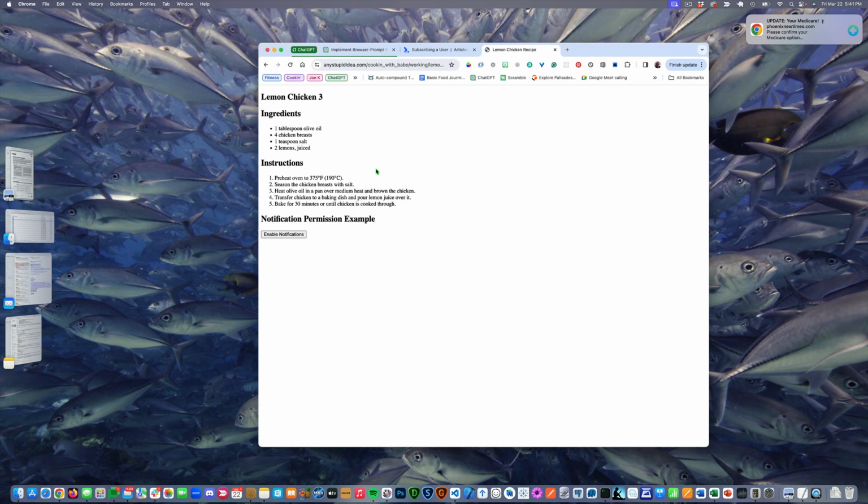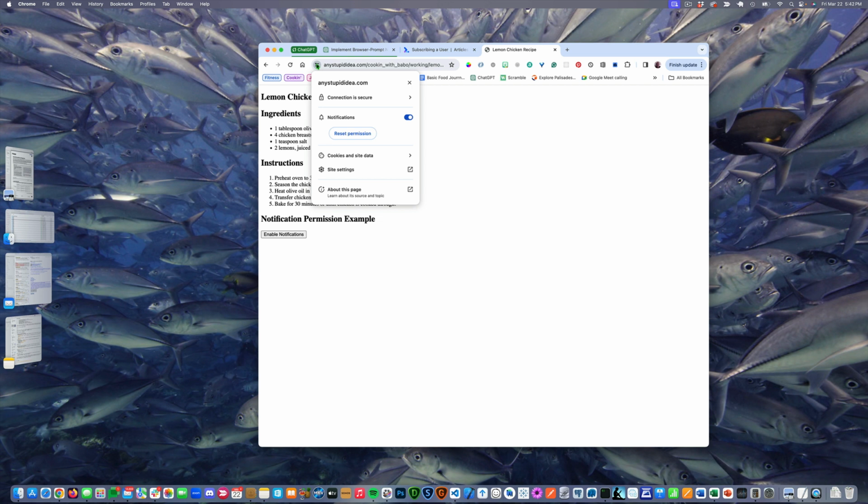Discard. All right. So here's the key thing. We're going to enable, I'm going to get rid of this guy, okay, just so that we have a nice clean view of this. We're going to enable notifications. And look, hi there, anystupididea.com. Thanks for enabling notifications. I must have already enabled it, right? So let's go ahead and check on here. This is a way, by the way, that you can check in Chrome what the state is for any given website. So if I click on this, it's going to be information for the site. Sure enough, notifications were already turned on.